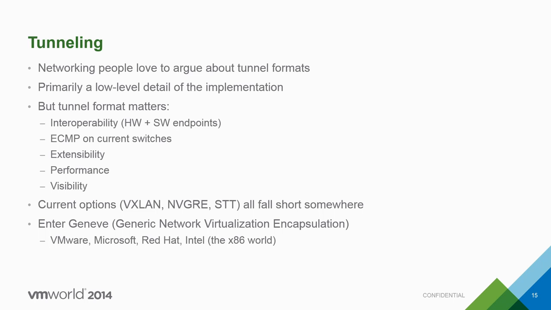In particular, since we're taking hardware devices and getting them to talk to hypervisors, we need a tunnel format that works for both hardware and software. So VXLAN was kind of one of the first versions of that, but it's not the last word in tunneling. You also want to make sure that equal cost multipath works. So that's just relative to my previous question. If you have multiple different layer 3 paths across the backbone of your data center network, you'd definitely like to use them all. So you want to make sure there's good entropy in the packets. I do see there's a burning question at the back there.